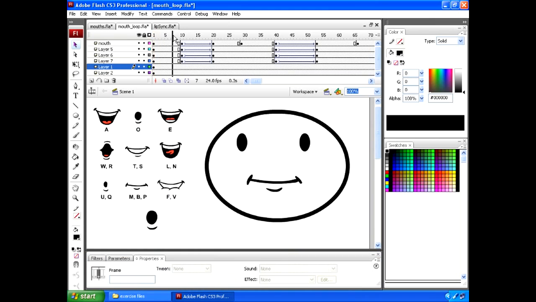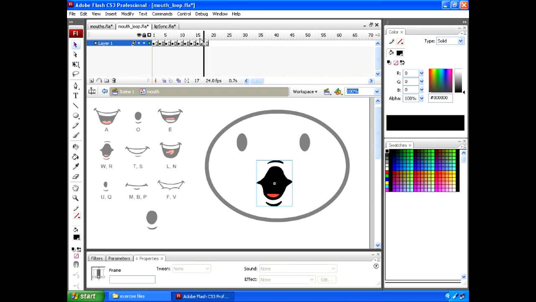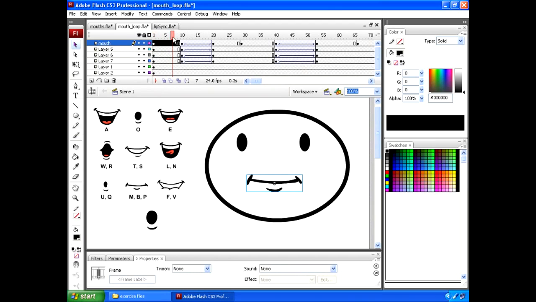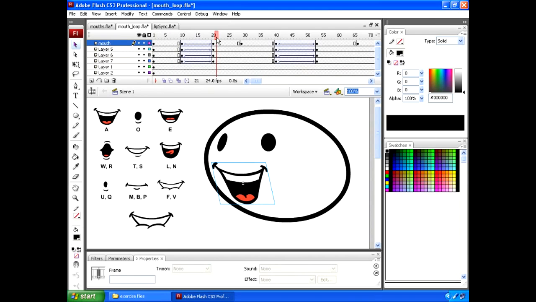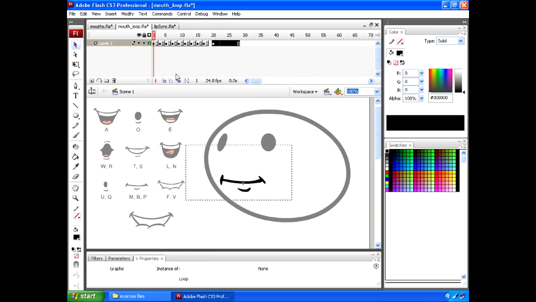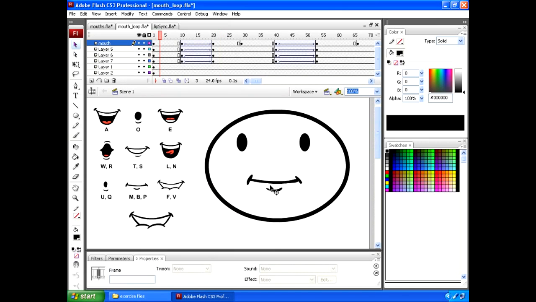I'm going to scrub this timeline, and you can see over here that this is the same mouth symbol as I had over here. If I double click it, you can see it's another instance of the same symbol in the library. And I'm going to scrub this simple little animation just to show you. Here's the layer that this mouth is on. And I'm tweening this mouth, and this mouth contains a nested animation again of all these mouths. And it's set to loop.